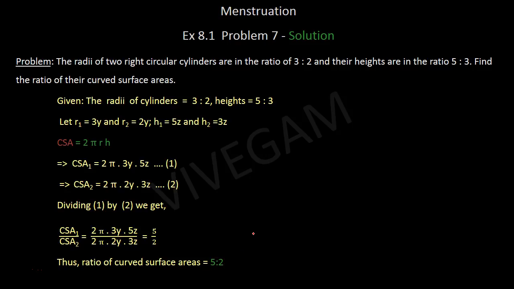So that is all in this problem. The only thing different here is that they have not given you absolute values. They have given you ratios. In such cases, assume them to be multiples of y or z. So the ratio here is 3:2, and we are taking the radii as 3y and 2y. Similarly, here we are taking the heights as 5z and 3z. The symbol you use here must be different from the one used here. We cannot use the same y for this also. If you use y here, you will have to use z here. If you use a here, you will have to use b here. That's all to be taken care of in this particular problem.